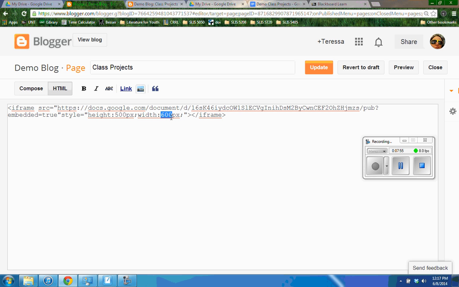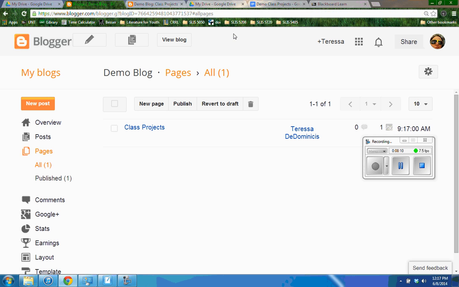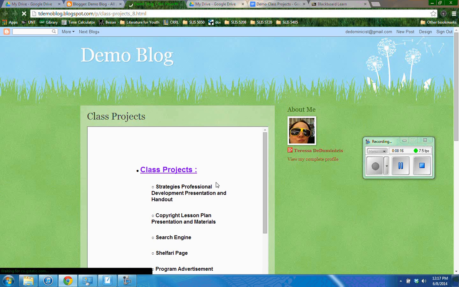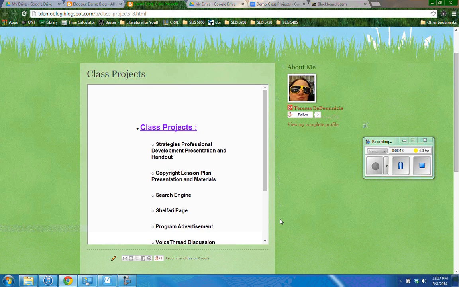So I can play around with it until I get the width that is desirable or that I think looks the best. One important thing to remember is that anytime you make changes on your pages, you want to make sure that you click the update button. Otherwise, you won't see any of your changes. Okay. Right, and now I can view it. And you can see I fixed my formatting problem.